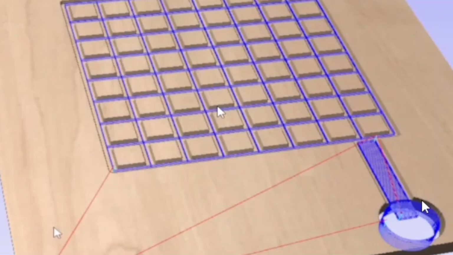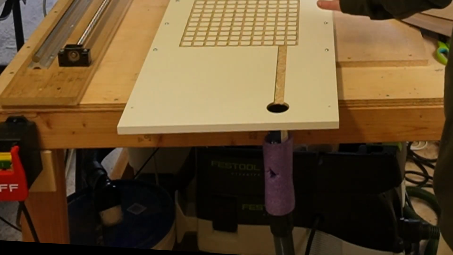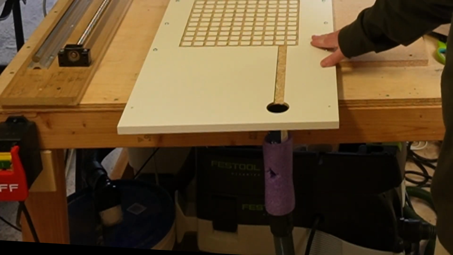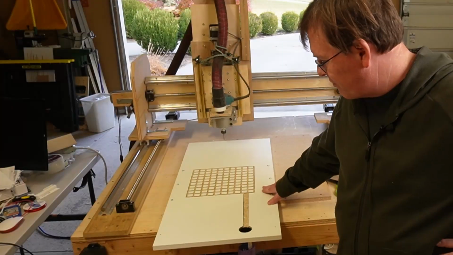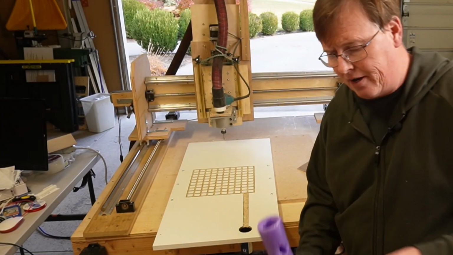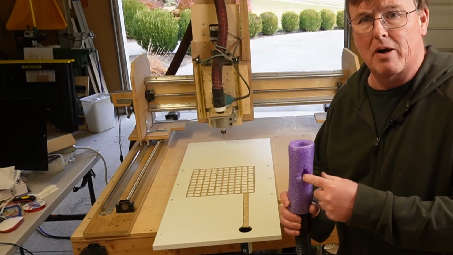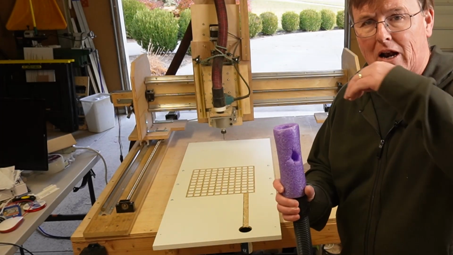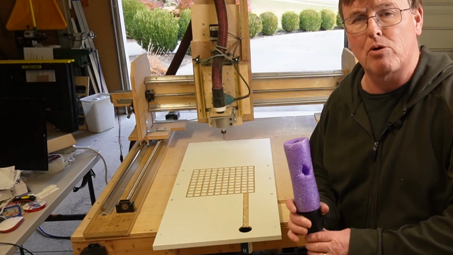If you haven't seen my last video, go ahead and watch that and you'll understand. We have our table set up, the vacuum table that I'm going to show you how to optimize the machine paths for. And I just want to talk about a major addition that I did. I added a side air hole to the side of my pool noodle that allows air to get down in your vacuum and help cool it off.